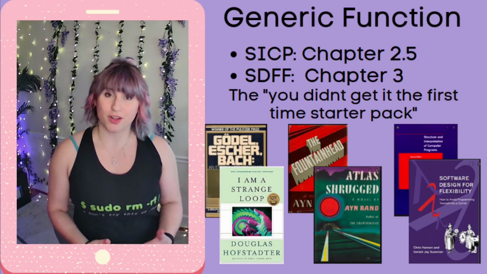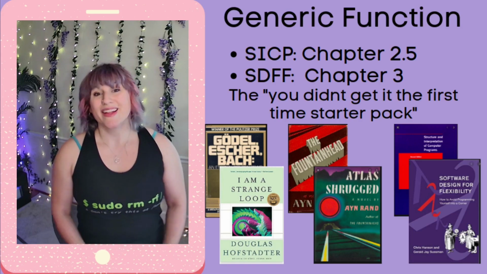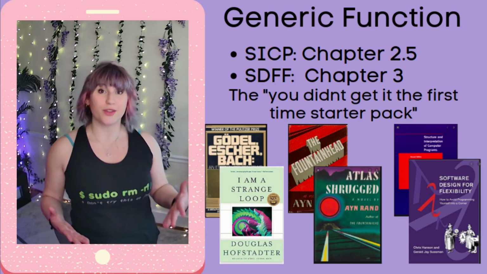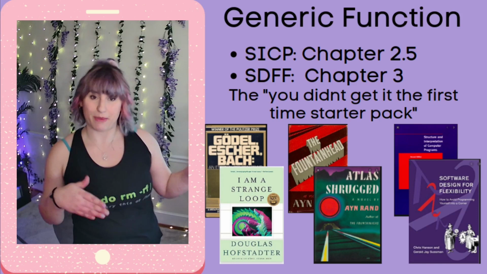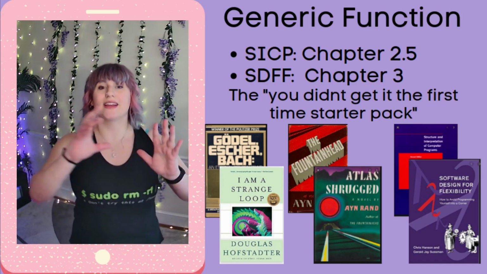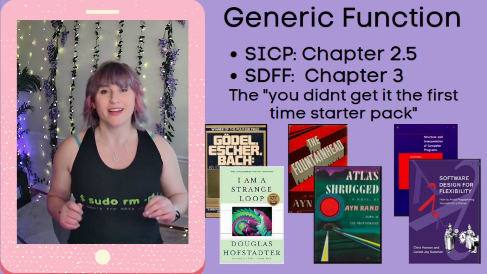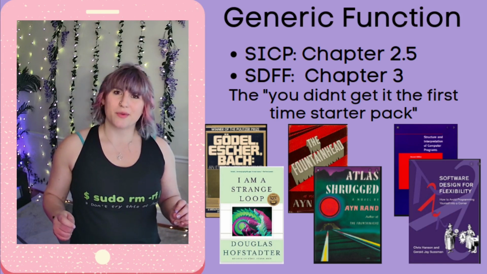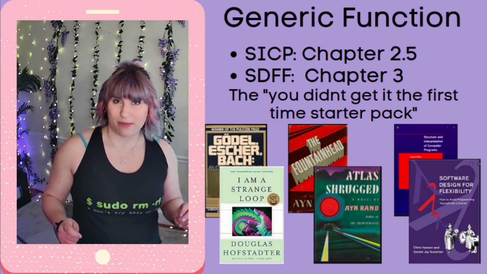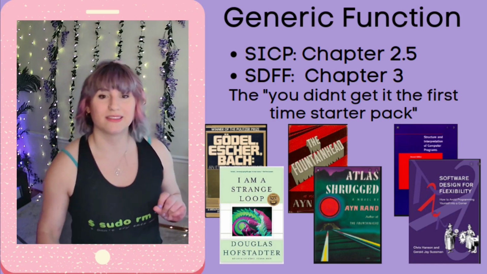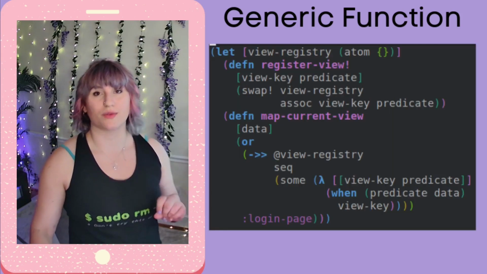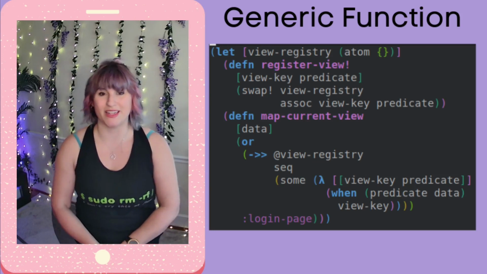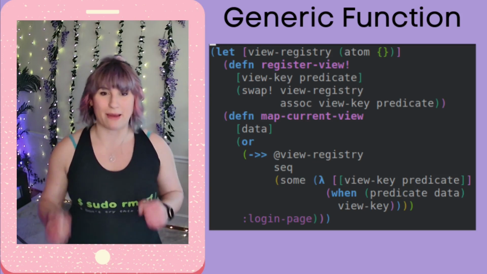So, how are we going to solve this? Generic functions. These are actually initially introduced in the OG SICP, and then they're greatly expanded upon and reiterated in the SICP goal. It's almost as though we didn't get it the first time around. All right, our generic function implementation. Let's dig into this bad boy.